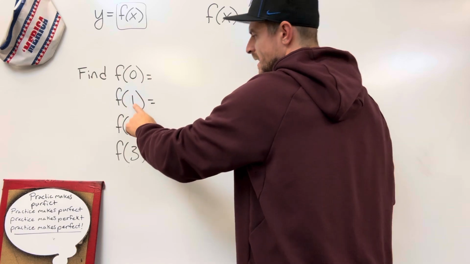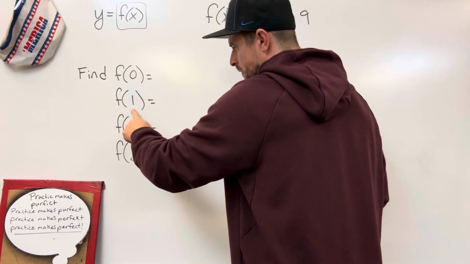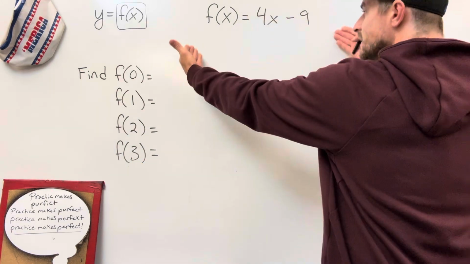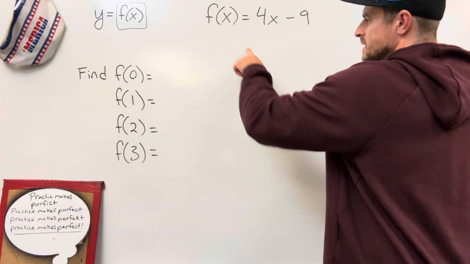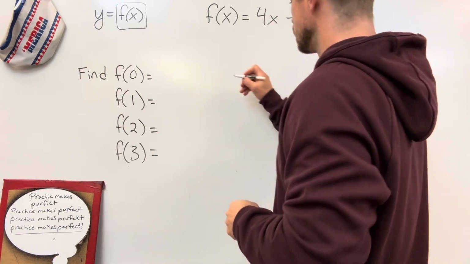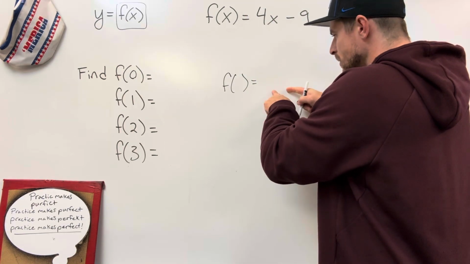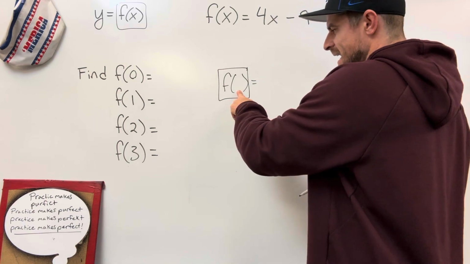Kids get this confused though, because if I plug a number in right there for x, the input is 0, the input is 1, the input is 2, the input is 3. So these are all of our inputs, also known as our x values. We'll plug those into the equation and it's going to spit out f of x equals a number. So at the end of this, you'll get f of whatever value we're talking about equals a number. That number you get is equal to all of that, not just the inside value.